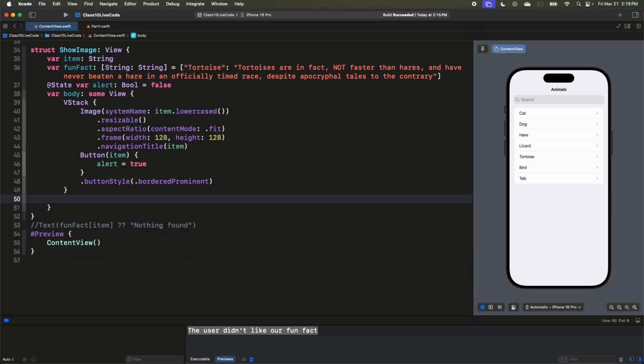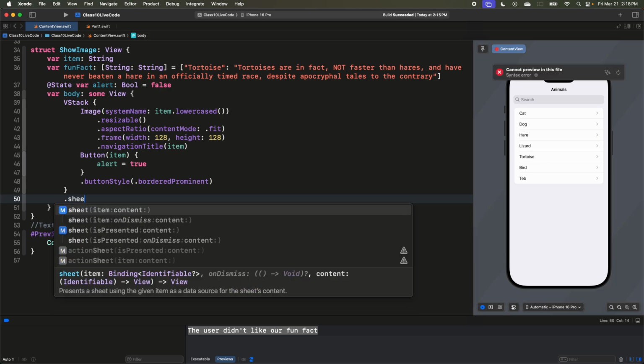Okay. So a sheet is one of those things that kind of slides up from the bottom of the screen, and it has a bunch of information. Some people call it a detail drawer. Some people call it a drawer. There's like a million names for it. Apple calls it a sheet, okay? That's useful for you to know, because if you're looking for how to add a sheet, you go .sheet. Aha, there it is. It's a sheet, right?